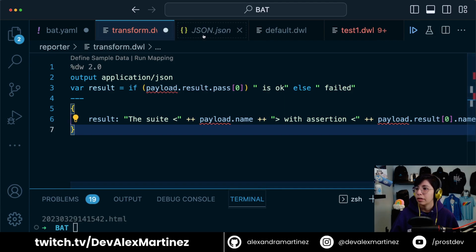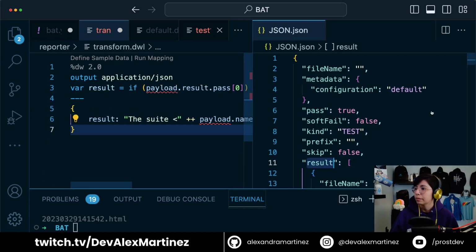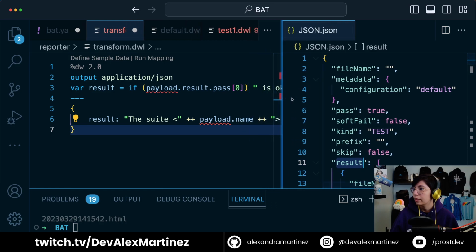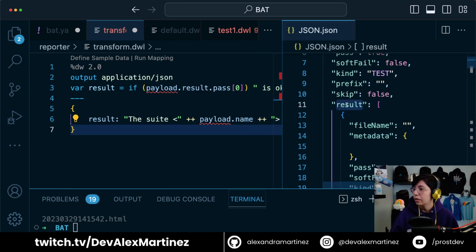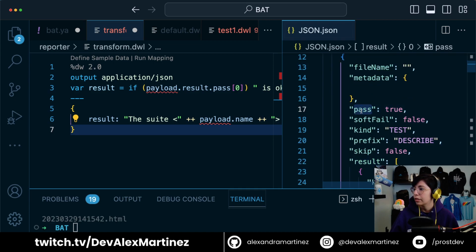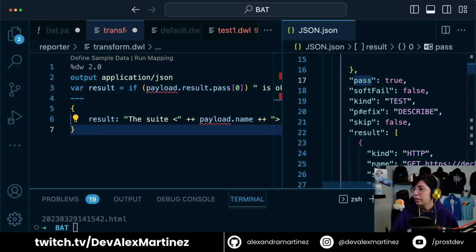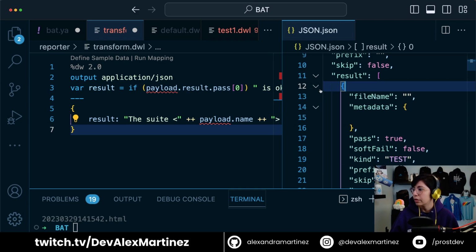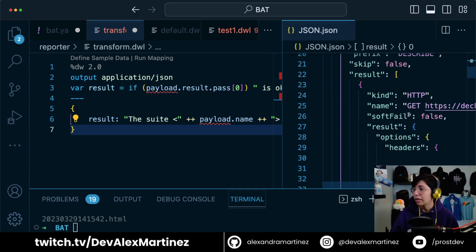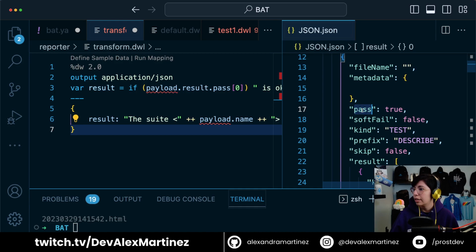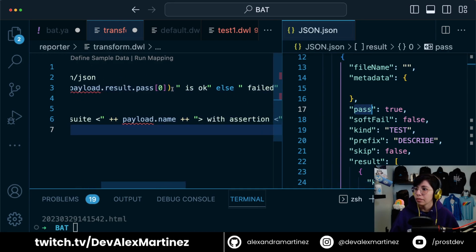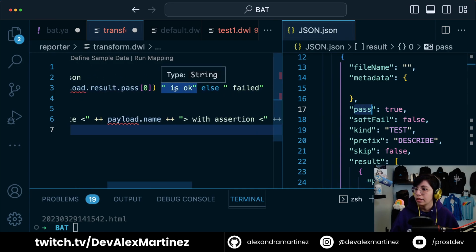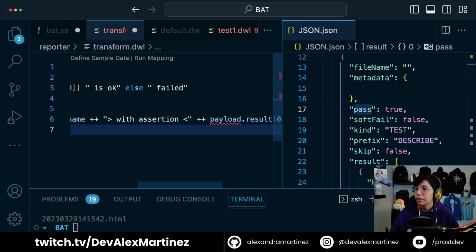Payload.result. You know what? Let me put it here. Yeah. Payload.result.pass, and then we can see all of the tests. Oh, the test suites, I guess. I don't know. Well, anyway. Pass true, then is okay, else failed.